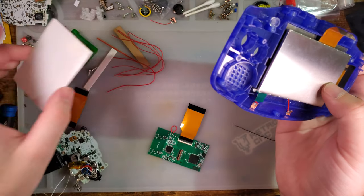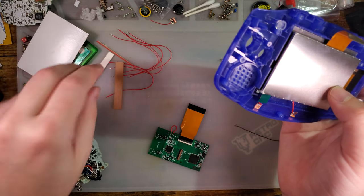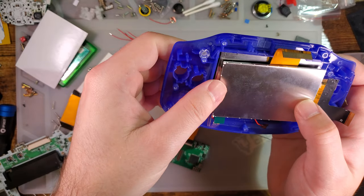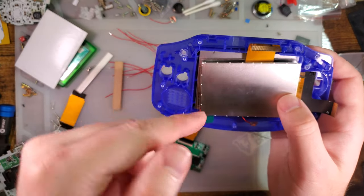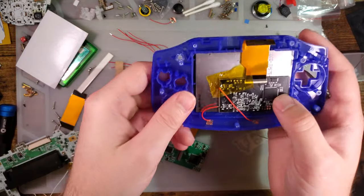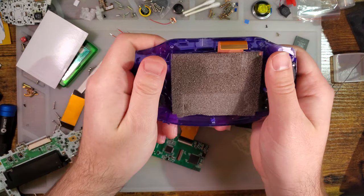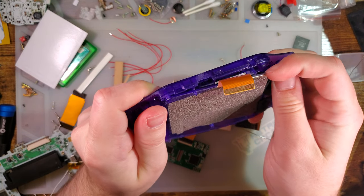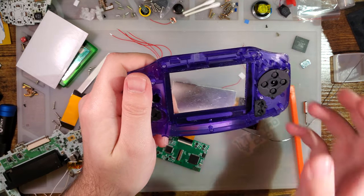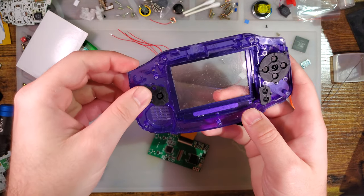You'll have to center it with, well, actually these won't work. These are designed for an OEM shell. So you'll have to trim out all the IPS centering brackets in your IPS shell if you want to use that. Or you can use an OEM shell. That wasn't stuck down at all, but I'll take it.